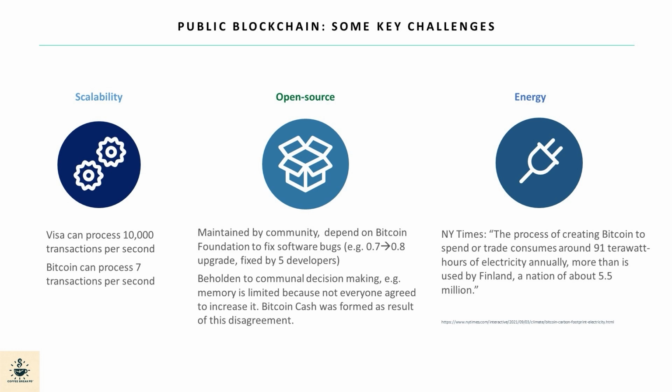This discrepancy once led to the block size war, notably involving personalities such as Roger Ver, who was an advocate for Bitcoin in its early days. The block size war was a pivotal event in the history of Bitcoin, rooted in a fundamental disagreement over the size limit of a block.